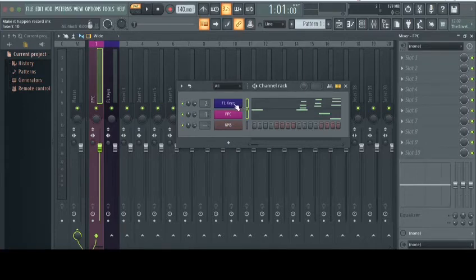Mind you, just like I said, the FL Keys is 1 in the channel rack position, while the FPC is 2. So when you send the instrument you have created from the channel rack to the mixer, the FPC here is number 2 in the channel rack position. If we send it to be number 1 in the mixer, it always plays in the first one here. This is the first mixer track, which is 1. Then the second one is the FL Keys, which is 2.